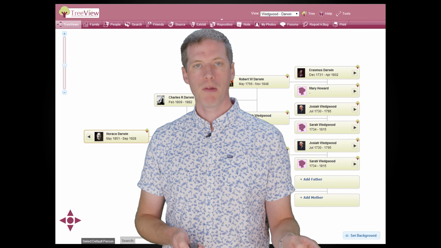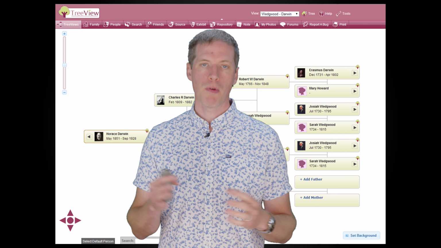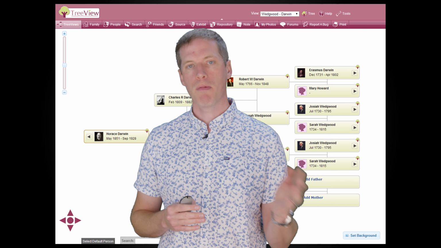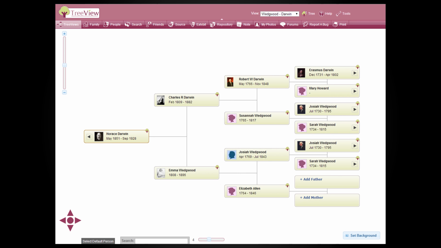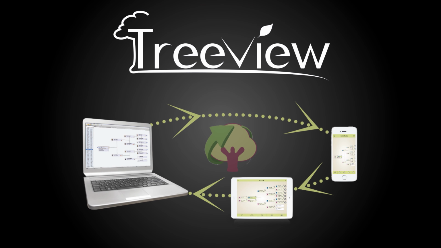And we have an online family tree builder called TreeView that allows you to do this. So you can store your family tree online and have access to it wherever you are in the world. Or you can download your family tree onto TreeView app for phones and tablets, or even a software that you can purchase from S&N Genealogy Supplies for Windows and Mac. And all of those versions of TreeView sync with each other.